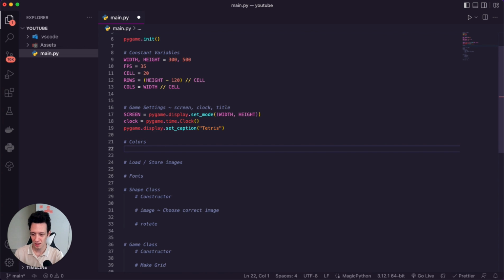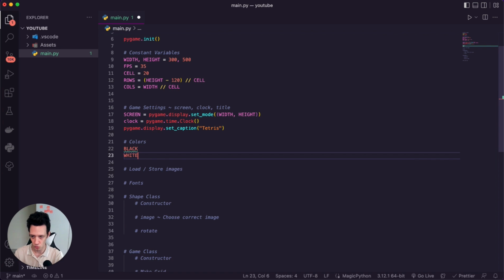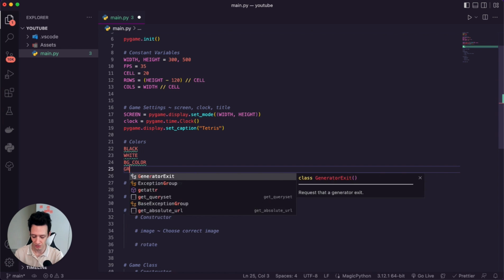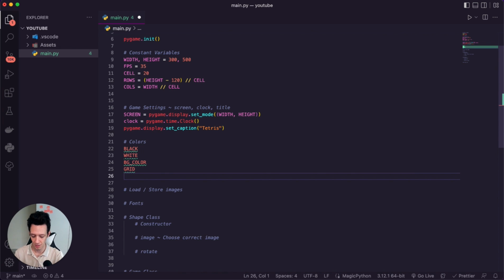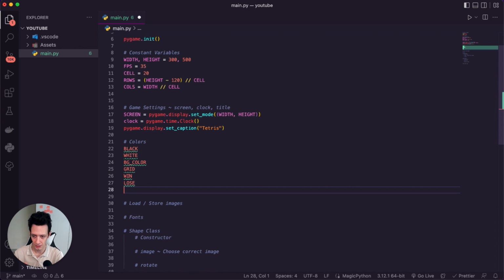Okay. When it comes to colors, right, you can bring in as many colors as you want. I like to bring in extra colors so that I can play with these and alter them later. So in my game, I'm going to have all these colors I'm making for you here. I'm going to have a black and white, so text and anything else. I like to have those two. Background color, the grid, if I win and if I lose. Yeah, okay. If I want to add more colors later, I can.